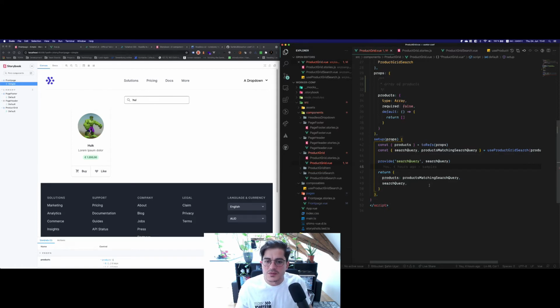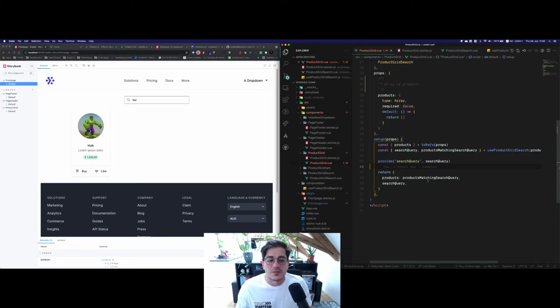Maybe you already did this: if you have a component tree where you have a parent and maybe two or three levels of child components, you can of course pass them through the whole hierarchy of your tree, but maybe that's not always so comfortable to use, or it gets a bit messy because you always have to pass it through your component even if it doesn't do anything with it.